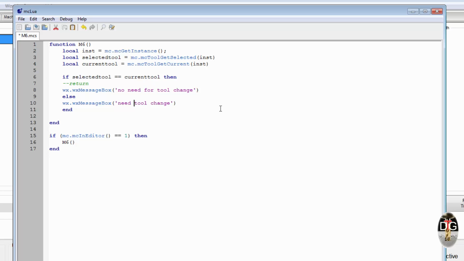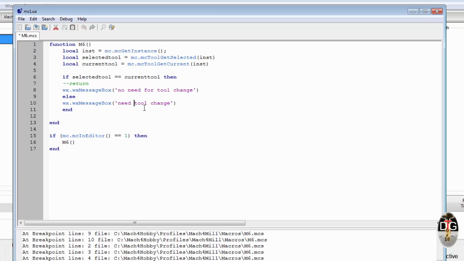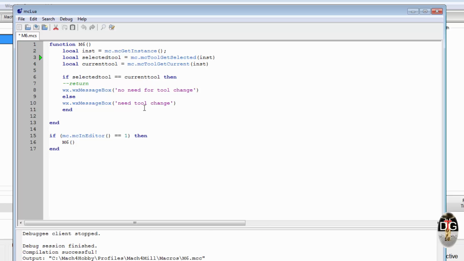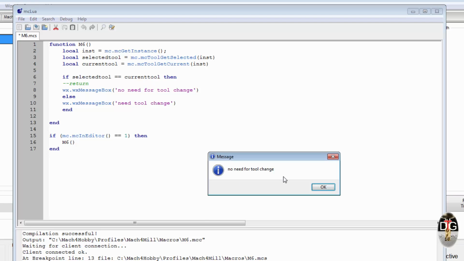And we'll change that to need tool change. So if you go into your debugger now again, press F5 and then use your F11 to jog through it. Before it runs that, if you highlight over, it's going to ask if 1 is equal to 1, then do this, which is no need for tool change.